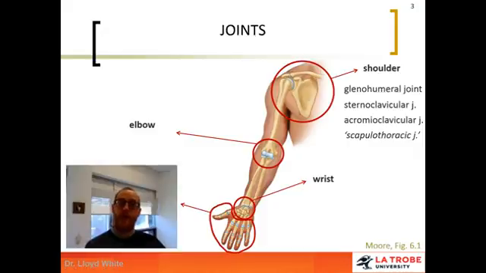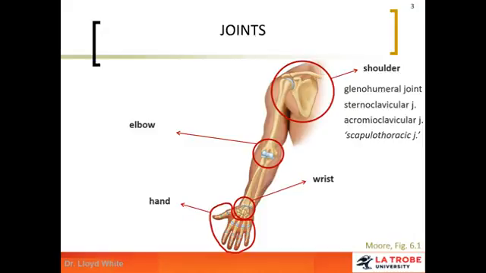Now there's also what we consider to be a functional joint of the shoulder as well. So the sternoclavicular joint and the acromioclavicular joint are the synovial joints where the movement's actually occurring, but we classify the movements at these 2 joints together into the functional scapulothoracic joint. And this is seen as just the scapula moving against the thorax or rib cage, where we can actually see the effect of the movements.